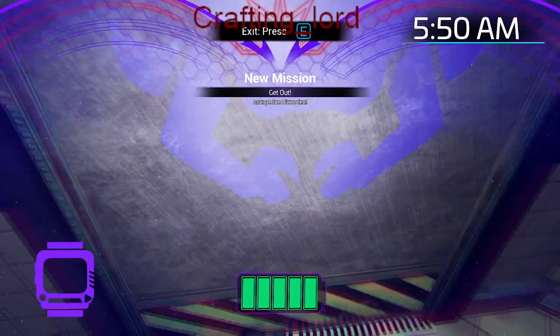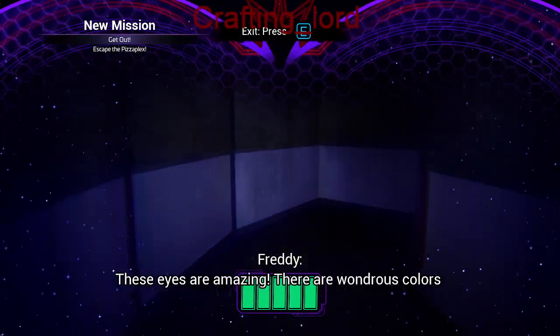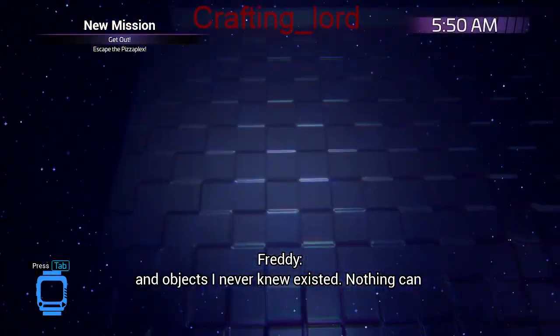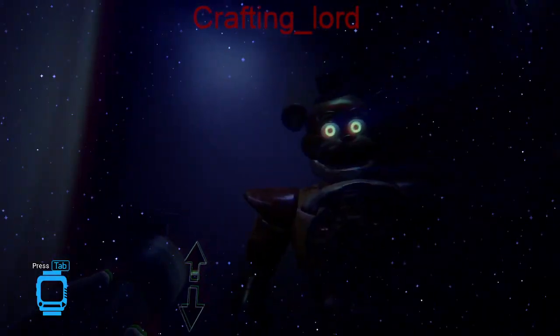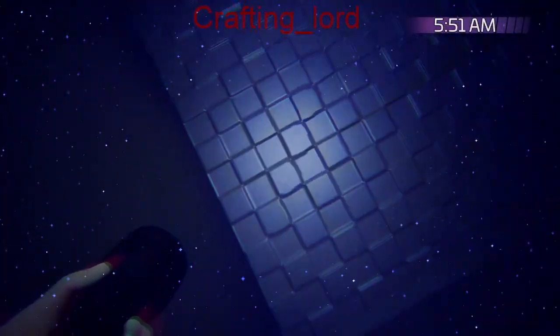I don't even care about whatever that Vanessa person is going to give me. I don't even care. And objects I never knew existed. Nothing can hide from me now. I don't care. No, not about you, Freddy. But I don't care about whatever that girl is going to give me. I don't care about the security guard trying to give me something. I'm just going to try getting to the exit.